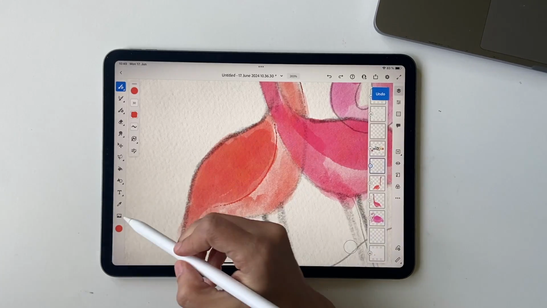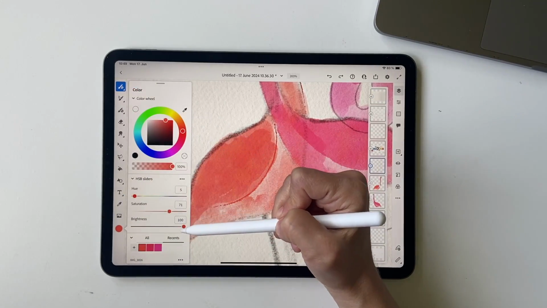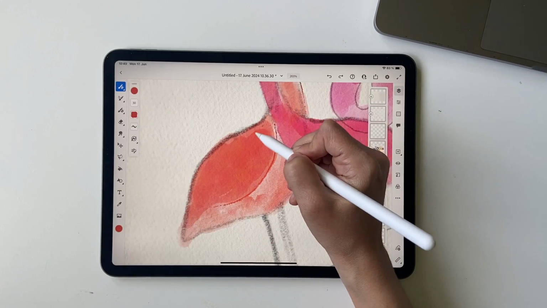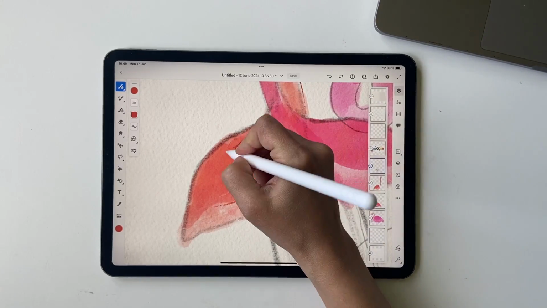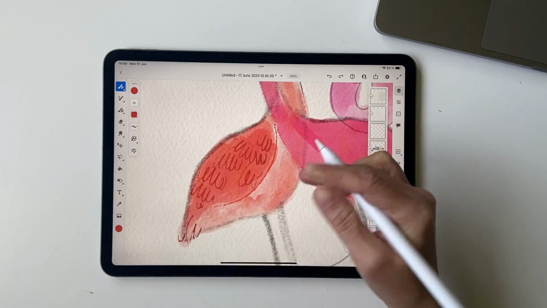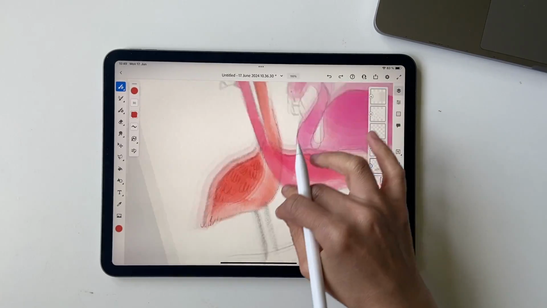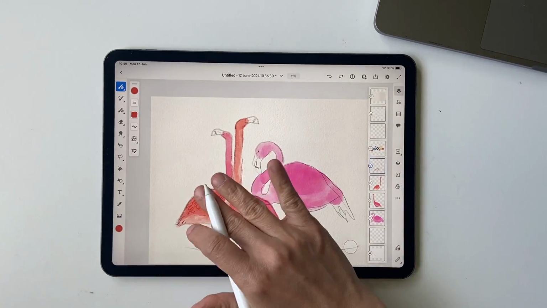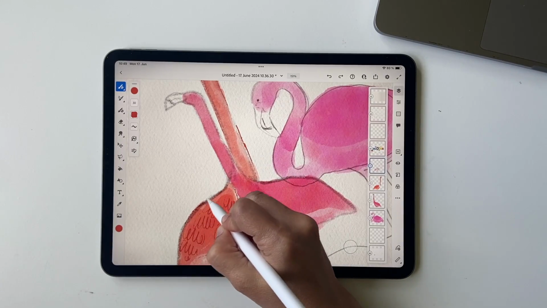So I'll undo the feather part, and I'll go here and try to make it darker. You can go down to make it darker, and then yep, that's good. Then I'm going to add a bit like that, and you can continue giving this color, or you can go back to the orange as well. It's totally up to you. Okay, and we'll give some black outlines later on, so don't worry too much about it.